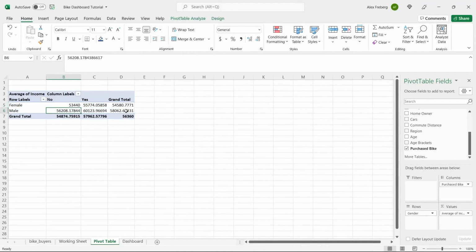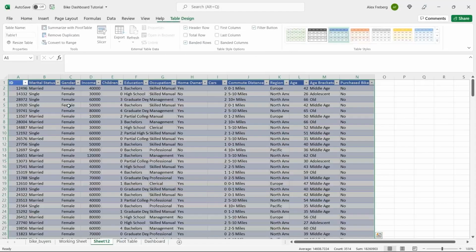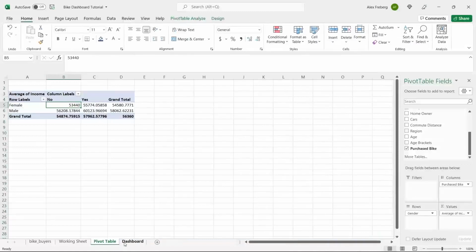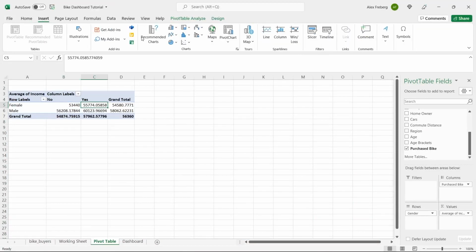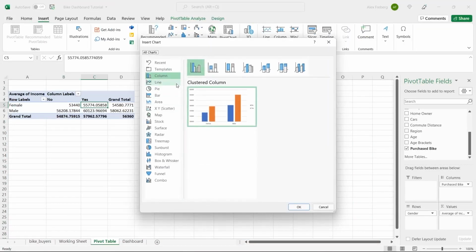So let's make the visualization really quick, but I don't know. I'm not a huge fan of these decimal points, and maybe we can just change that in the visualization. We'll see. Oops, that's not what I meant to do. Let's do that. So what we are going to do is we're going to click into here. We're going to click Insert, and we're going to go to these recommended charts. And it's going to bring up basically every single type that we would want. And we can just click in here and see which one looks good.